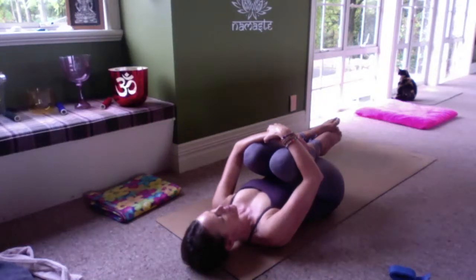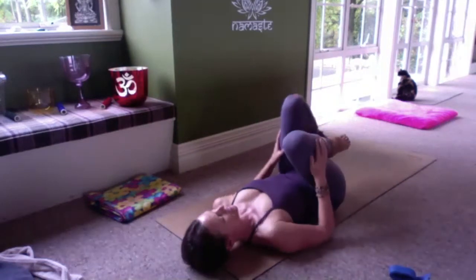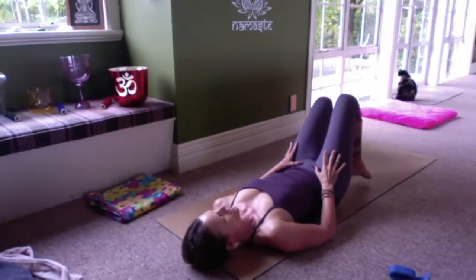During these times of pandemic and isolation, it's very easy to jump into the sympathetic nervous system. Even for those people that are quite introverted naturally, it's a strange way of living, different to what we're used to. We want to try and encourage our body back into the parasympathetic — back into rest and digest. As you next exhale, release the hands and let the feet return to the floor.